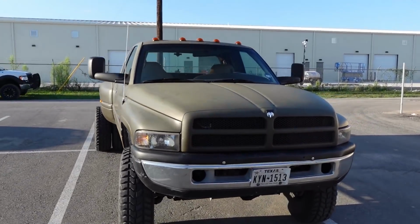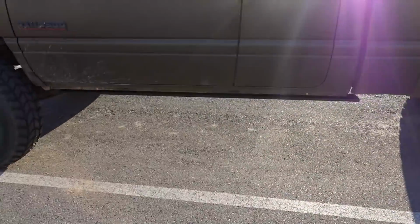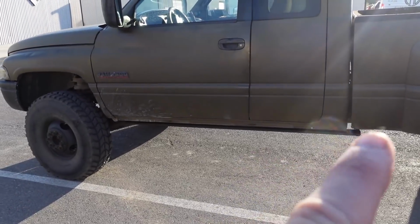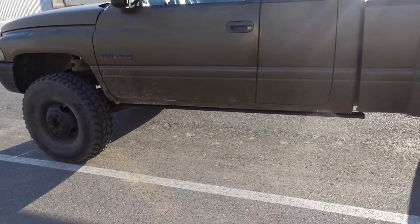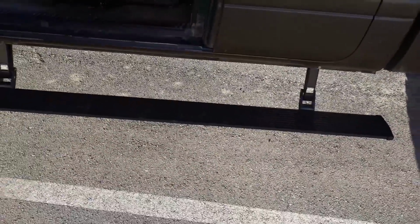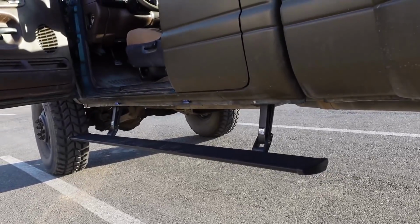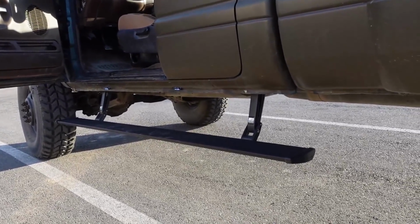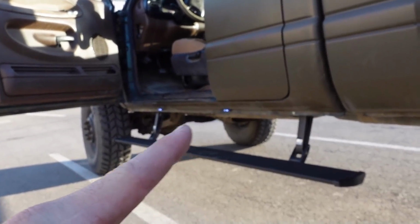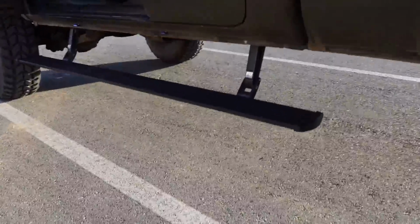All right, so you can see from here, you can't see anything. Now you kind of can. That's the step right there. So it's barely visible, but when you open the door, they just drop down. These ones actually drop down probably about, oh God, I don't know what the drop was, like 7 something. I can't really remember. And you see it comes with these little lights under here. And at night, those things shine real bright. But they're very, very nice. And they're very strong too.